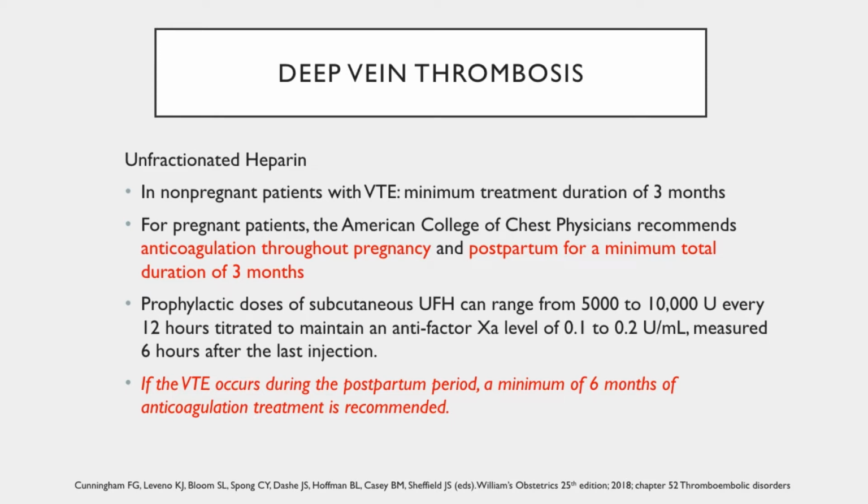In non-pregnant patients with VTE, minimum treatment duration is 3 months. For pregnant patients, the American College of Chest Physicians recommends anticoagulation throughout pregnancy and postpartum for a minimum total duration of 3 months. Prophylactic doses of subcutaneous UFH can range from 5,000 to 10,000 units every 12 hours, titrated to maintain an antifactor 10A level of 0.1 to 0.2 units per ml measured 6 hours after the last injection. If the VTE occurs during the postpartum period, a minimum of 6 months of anticoagulation treatment is recommended.